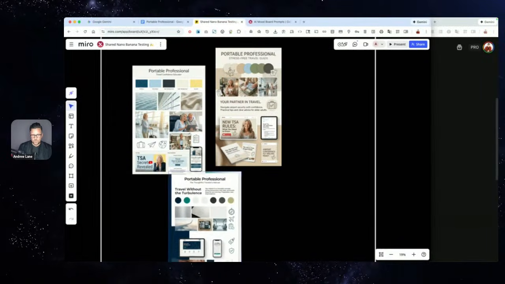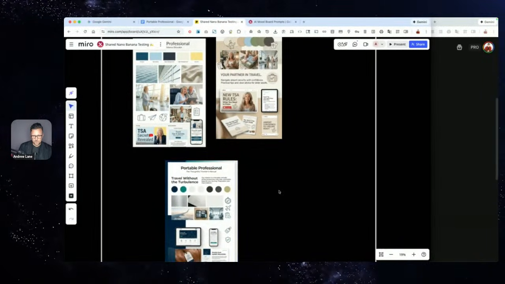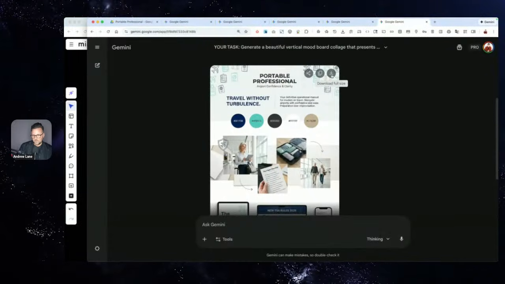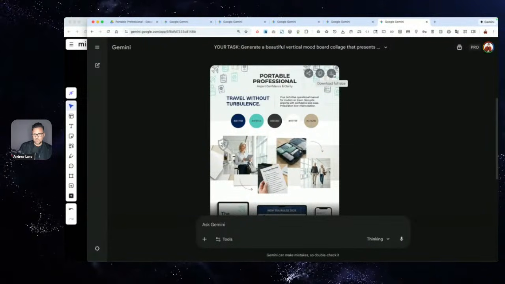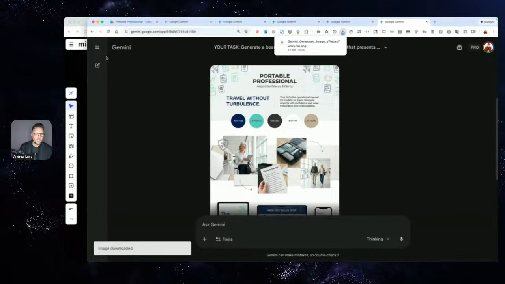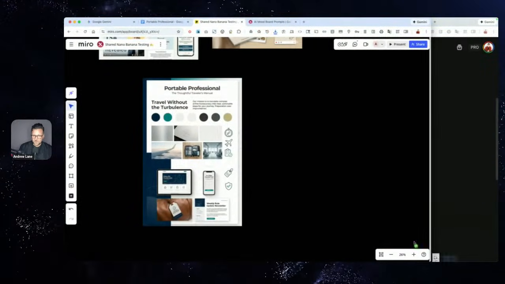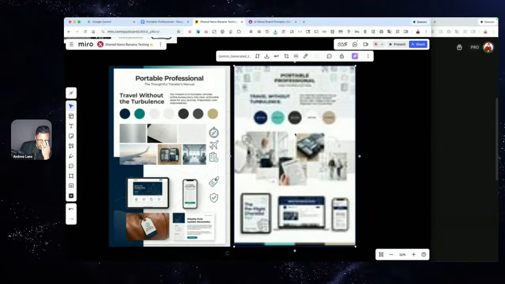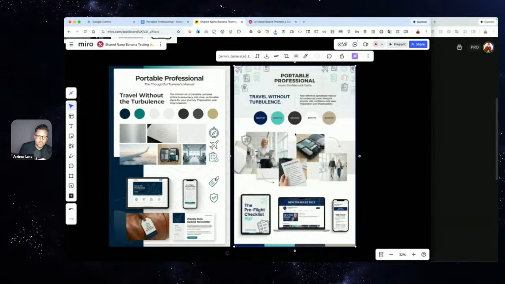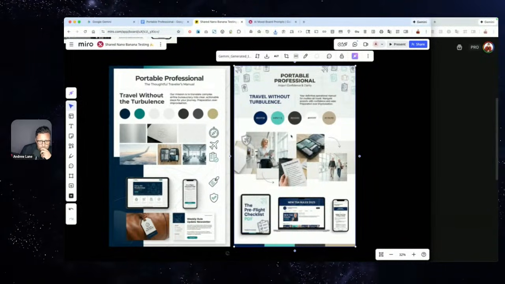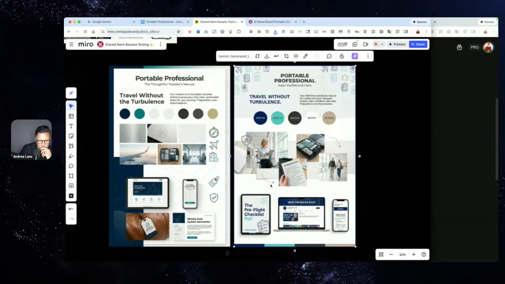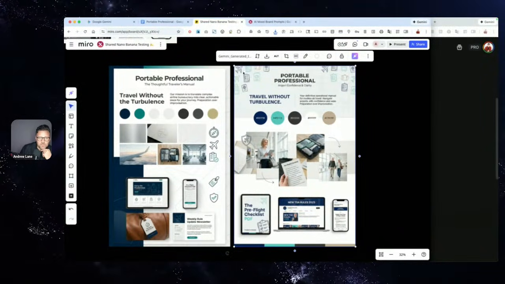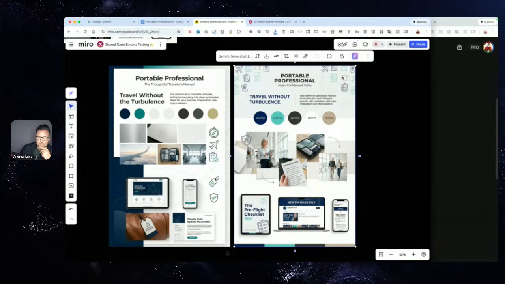Let me show you what we did with this one. And let's see, did it download? I think sometimes it takes a minute to download. There we go. So this was the same information. Let's just take a look at how it did it. It is pretty similar. But I'm drawn to this one, I think, because of some of this up here. I kind of see how the brand's coming together better.